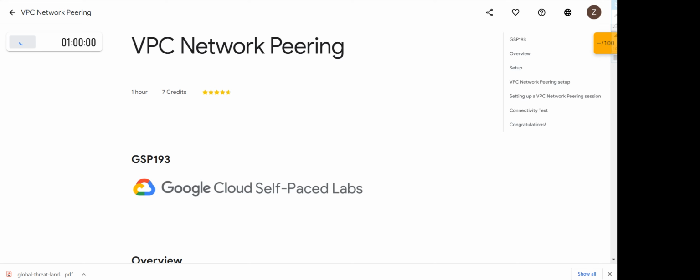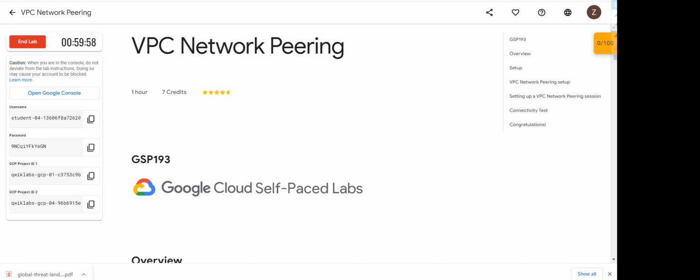Okay, VPC Networking Peering. VPC is Virtual Private Cloud, which will be managing your instances and your resources in the cloud. It looks like you create different subnets or virtual networks for your own resources. You can split them into different virtual private network groups in order to manage different protection requirements. In the cloud, we call it VPC, Virtual Private Cloud.